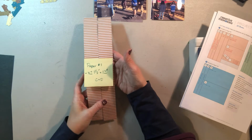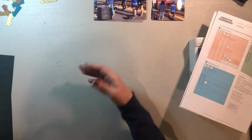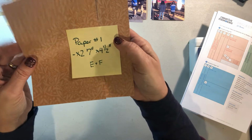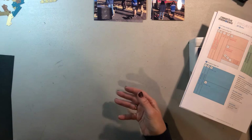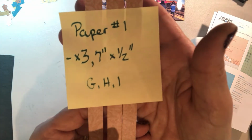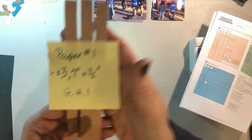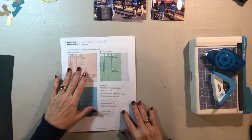That's how they're going to be shown on the directions. And then the next cut with paper 1 are 2 7 by 4.5 inch rectangles labeled E and F. And then lastly, for the first paper, you're cutting 3, I gotta get this centered a little better, 3 7 by 1/2 inch strips labeled G, H, and I. All right, so that's all of your directions for this first designer paper.